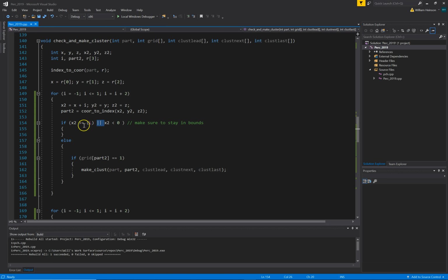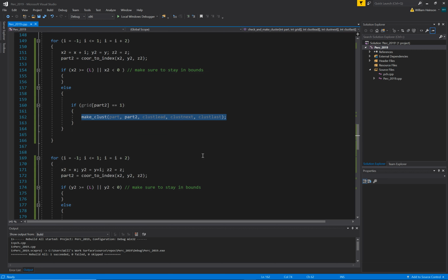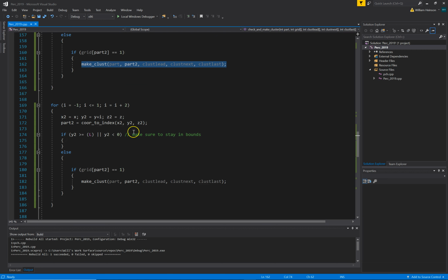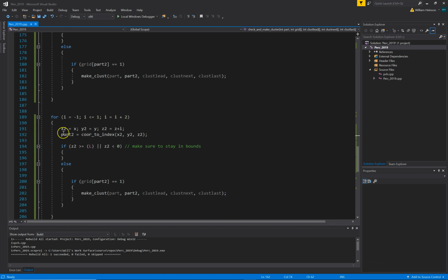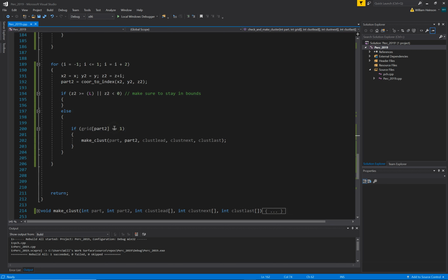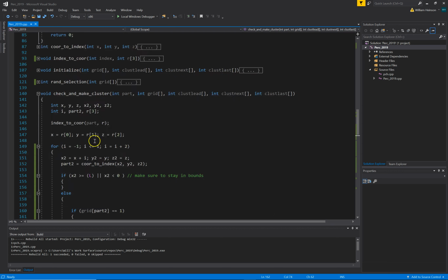Either this or this happens, you fall here and do nothing else. Otherwise you go over here and look to see, is that spot occupied? If it's occupied, then we make the cluster, and this is where we join the list. We'll go over that in a minute. Then I do the same thing for the Y-axis. This is the exact same for loop, just now I'm doing the Y, and now I'm doing the Z. And it returns nothing.